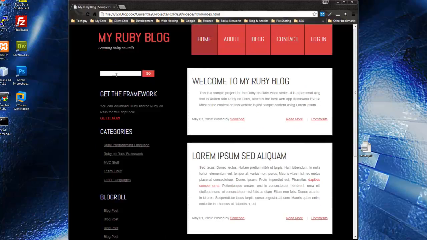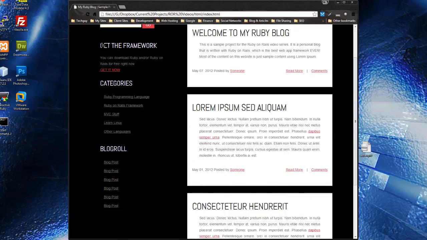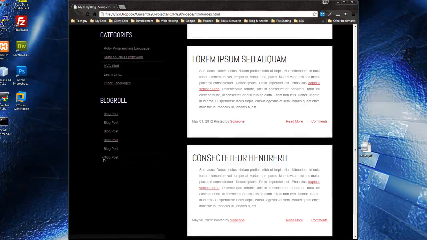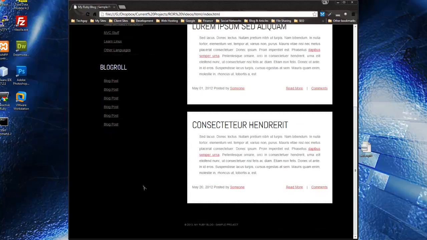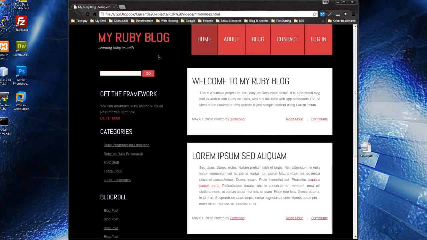We'll have a search area, and these will be like blocks, partials, whatever you want to call it. We'll have the list of categories, and then a blog roll with some posts listed here as well. So very simple, but yeah, let's get to work.